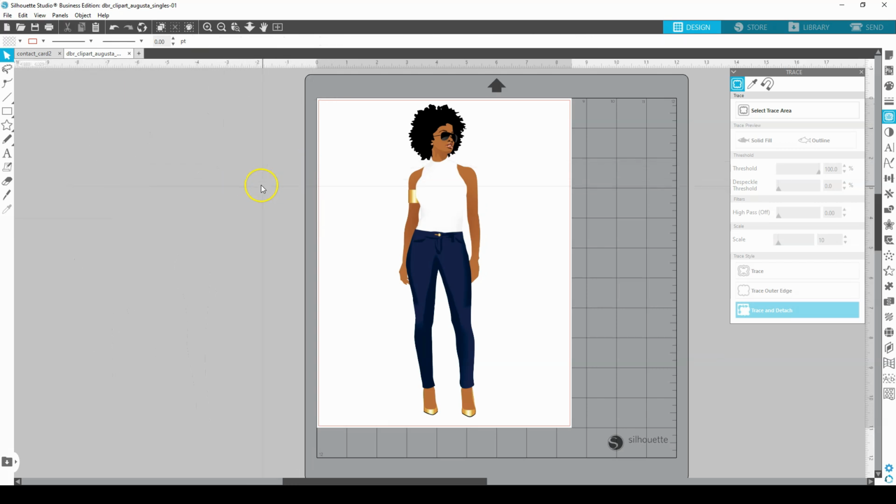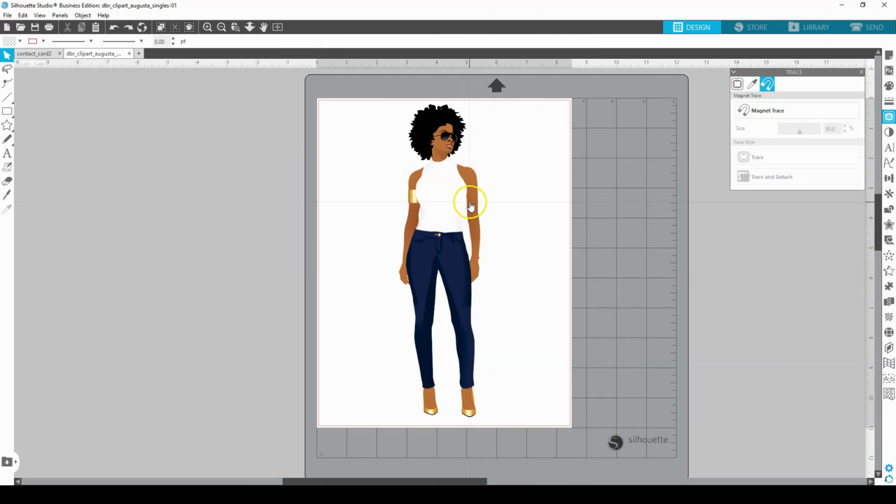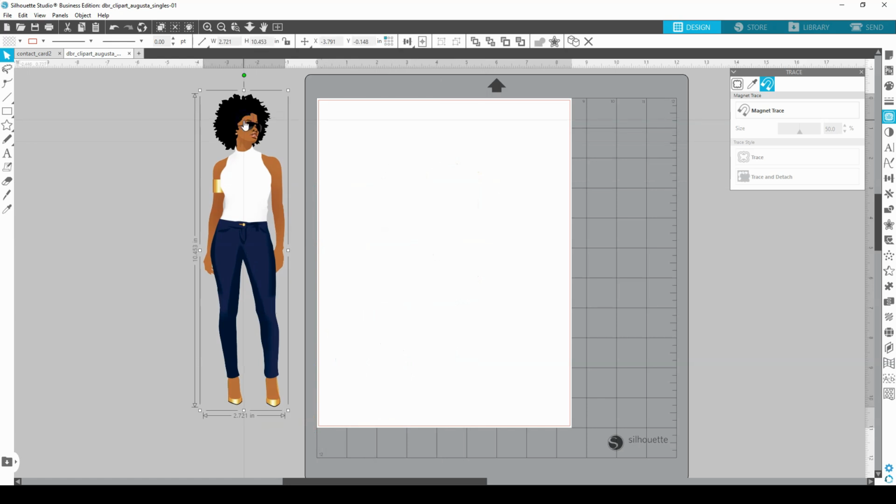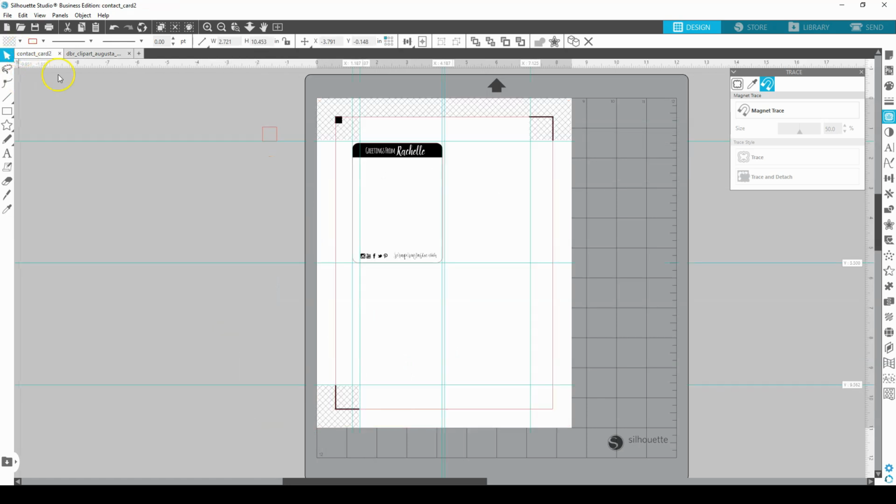We'll just delete it. If you wanted to get a little more detailed, you could go in and remove the armholes, but we're not going to do that since we are actually going to add an offset to her. I'll just leave it. Okay. So you can either do your offset now or do it with the other stickers. I think we'll do them all at the same time. So let's go ahead and copy her over to our contact card.